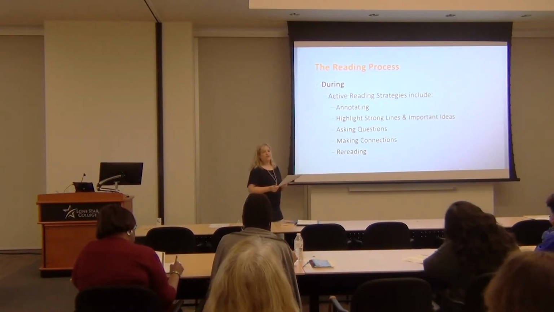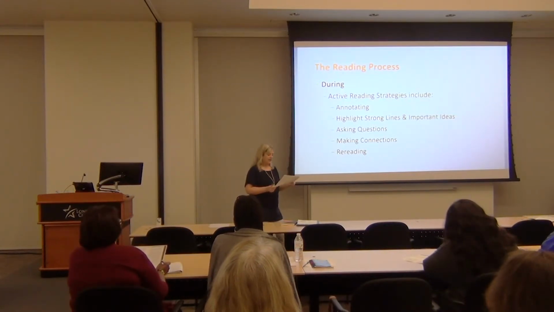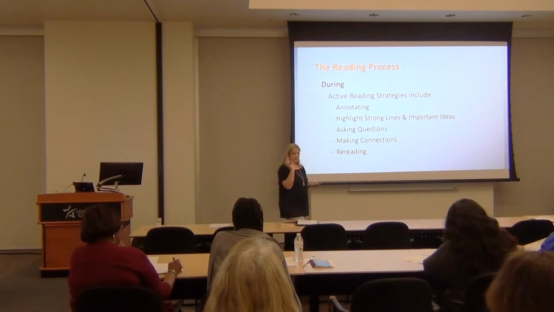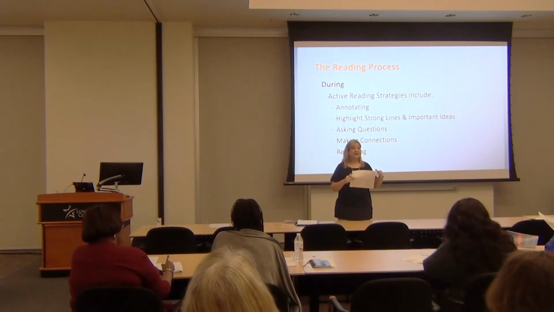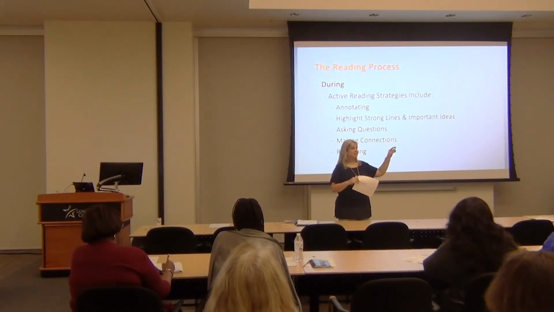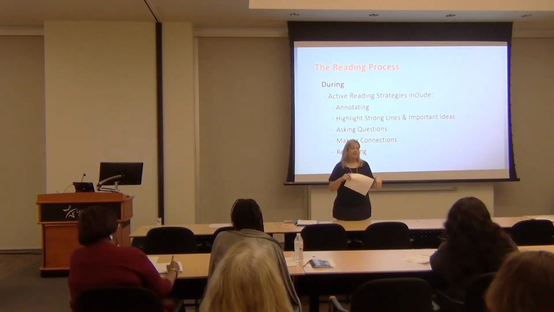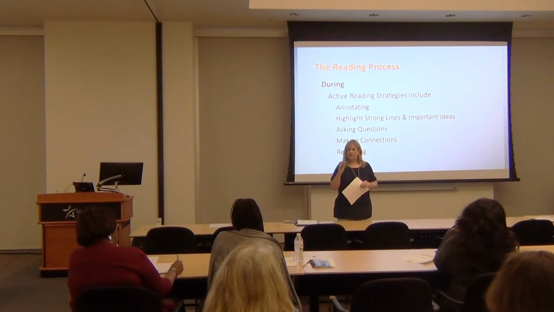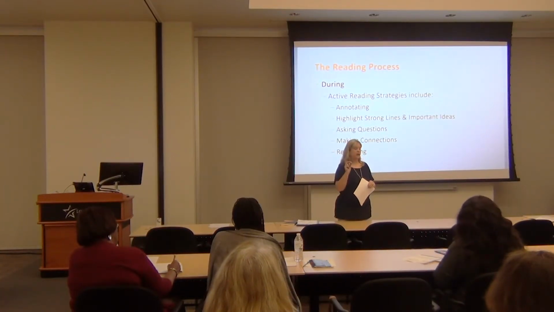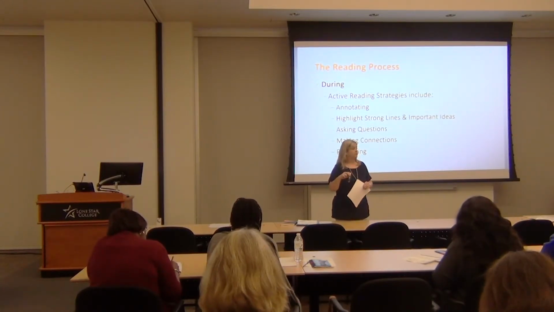So during reading, you've got to look like you're working. You have to look like you're at work. You have to look like a reader. So I tell my students they always have to have highlighters and pens, and I prefer several different colors of highlighters because some of my students make a coding system. You know, blue always means this is a new word. Yellow always means, I don't know, important. Pink might mean this confused me. Green could mean I made a connection. But I do encourage my students to make a coding system with their colors and to use that system throughout college so that in every content area, they have a system and they know what those colors mean.